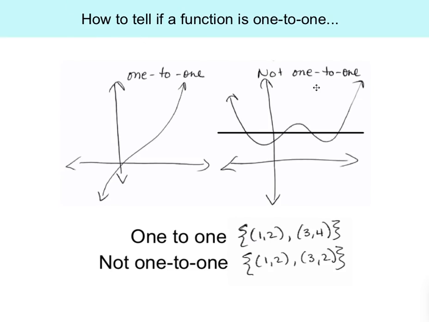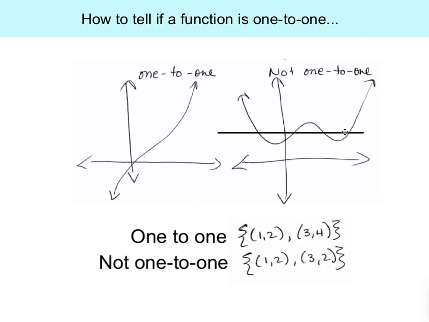I can tell if a function is one-to-one based upon the horizontal line test. Remember, one-to-one means that there is no y value in the range that has more than one arrow going in. So if I look at this graph, you can see that every y value is mapped to only once. So I do not have more than one x value for every y, so that is one-to-one.